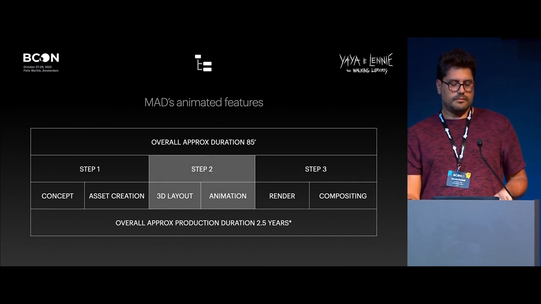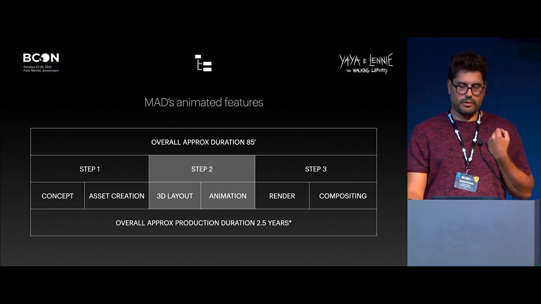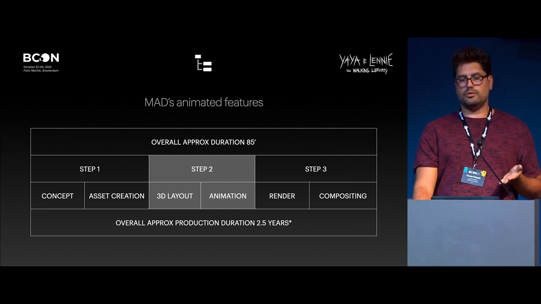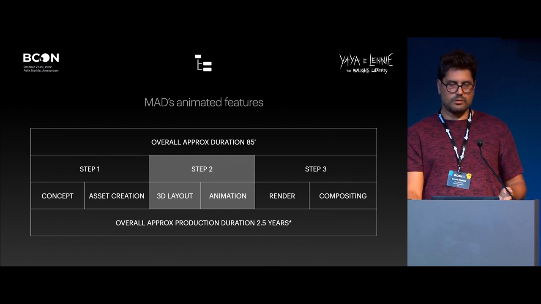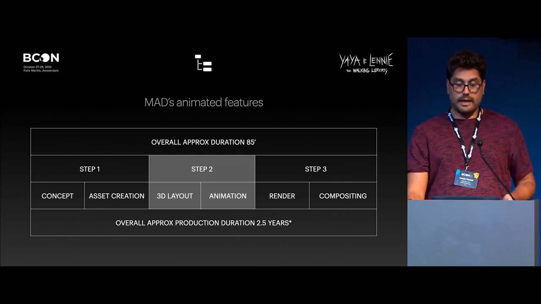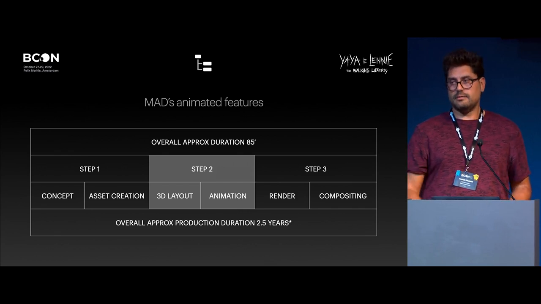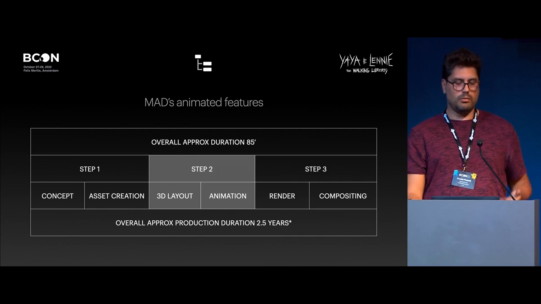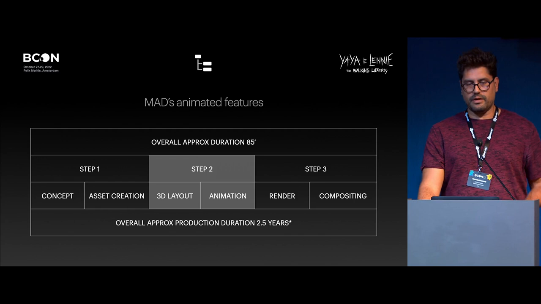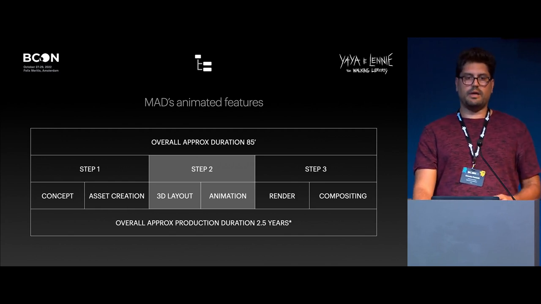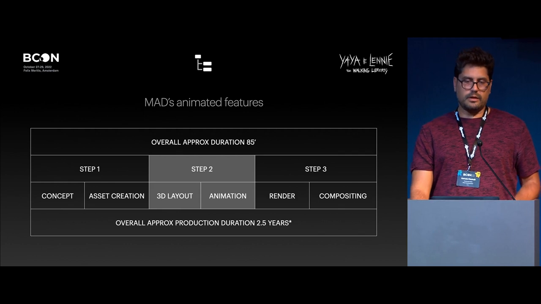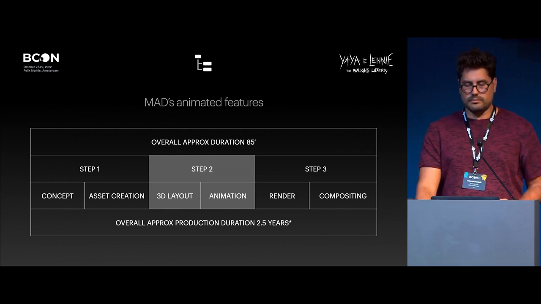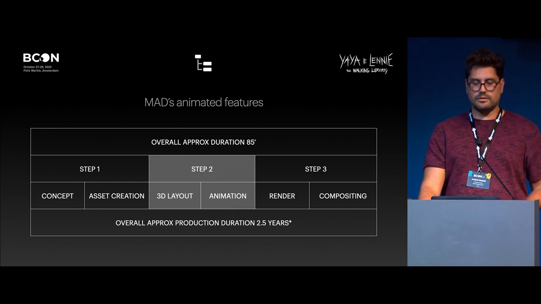So for the second step, 3D layout and animation, I was facing a problem that I never faced before. I usually had to do all the work alone in this phase. I nearly prepared all the 3D layouts for Cinderella the Cat, and I couldn't do it for this movie, because a whole movie is 85 minutes, more than 50 scenes and more than 300 shots, so we had to split it. And I had to build some tools that could make me faster in doing my part, and maybe even try to explain my workflow to someone else just to get along.